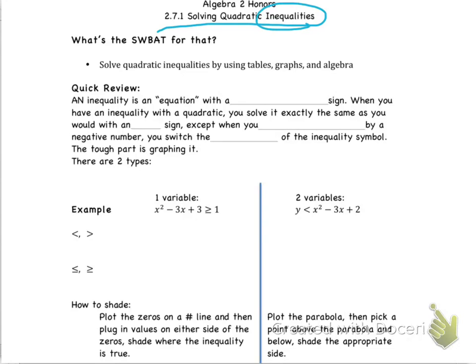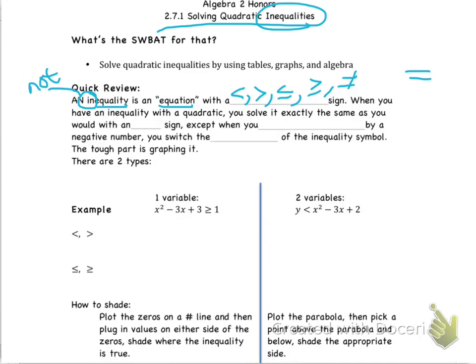So an inequality is kind of just like what it sounds. Equality is related to equation, and if I stick an "in" in front of it, it means not, right? So something that's not equal to. So it's basically going to have signs that are not the equal to signs on it. So you'll have a less than, you might have a greater than, you might have a less than or equal to, you might have a greater than or equal to, or you might have something that's not equal to.